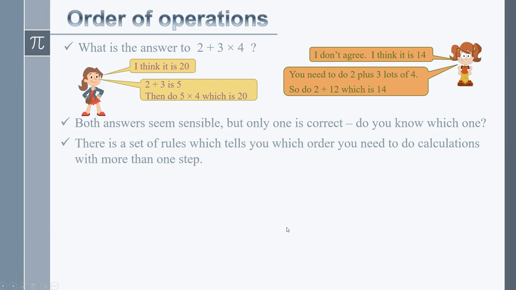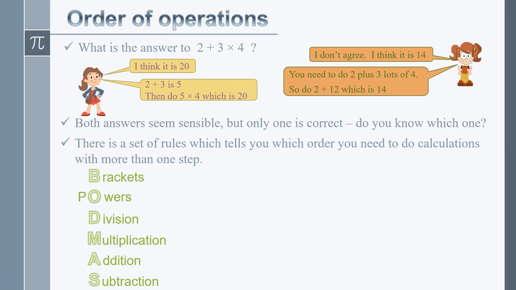Well, let's see. Now, there is an important set of rules which tells you how you're going to do these kind of calculations, which was the word from that front slide, which is BoDMAS, which seems like a very odd word, but each letter stands for something. So first of all, we've got brackets. Now, we haven't got any brackets in our calculation here, but we will see those pop up later. The second word is powers. That's a bit of a cheat because we're using the O from powers, but to come up with BoDMAS just doesn't work. So we're going to use the O for powers. And then hopefully you've guessed what the D, M, A and S stand for. It's division, multiplication, addition and subtraction. And that tells us the order in which we have to do a calculation.